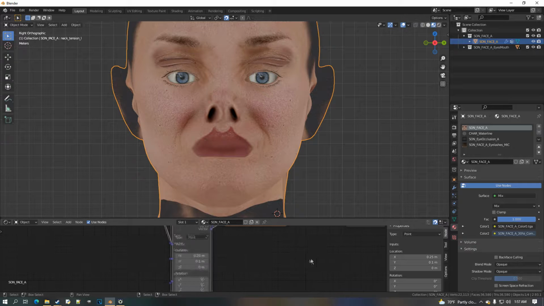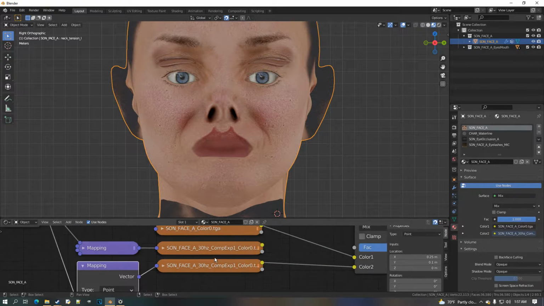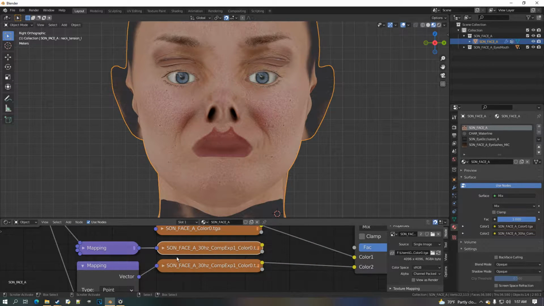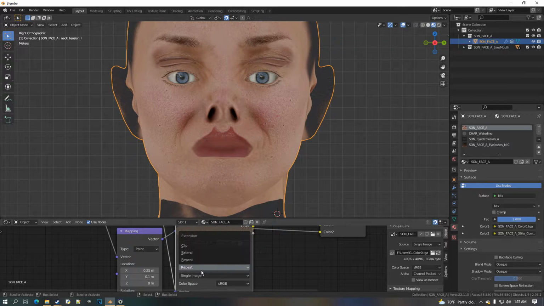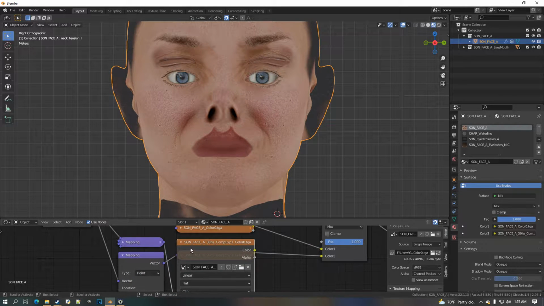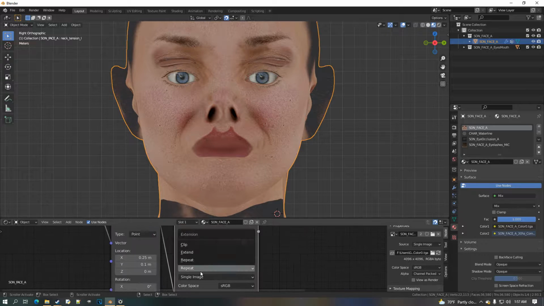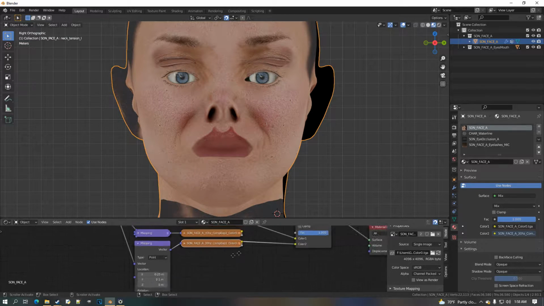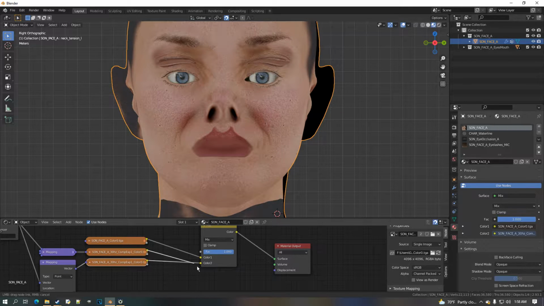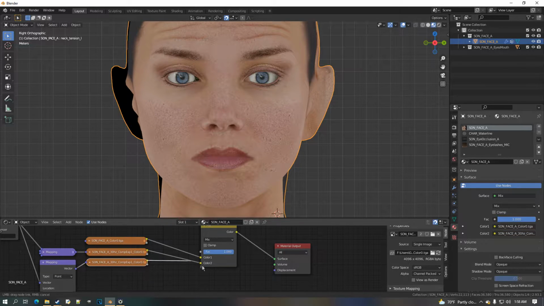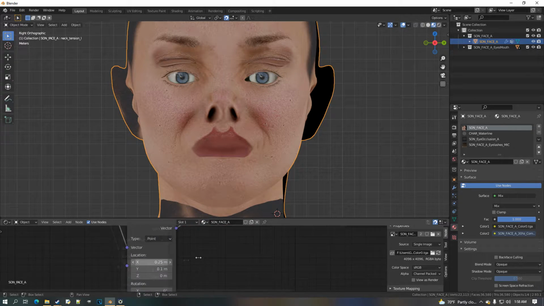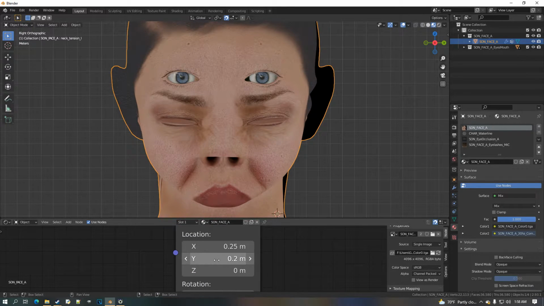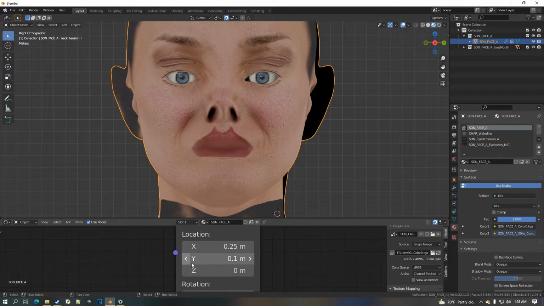Hold on. Let me just fix something real quick. I have to change this to clip so it's easier to see everything, because it's just repeating and it really just annoys me. This is still fine. That's still fine. Alright. So I need to adjust this now. Let's say 1.5.